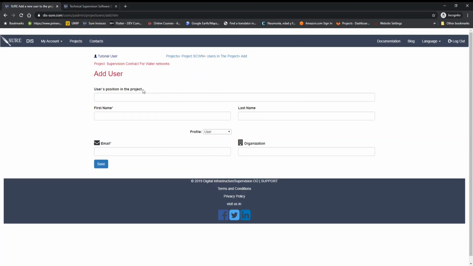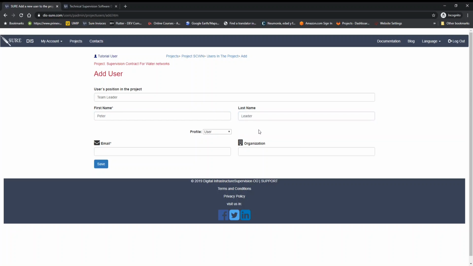You have the user position in the project. This is the name that this position has in your contract. Let's add, for example, a team leader at this moment. You need to include a first name to call this team leader. Let's call him Peter Leader, just to call him something.